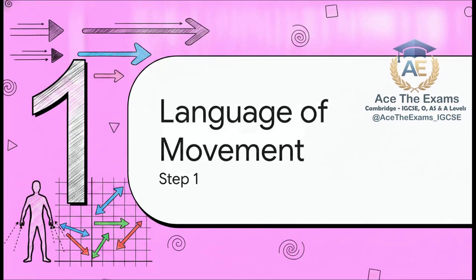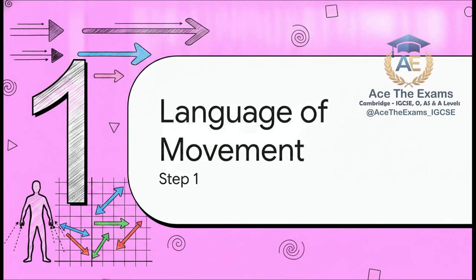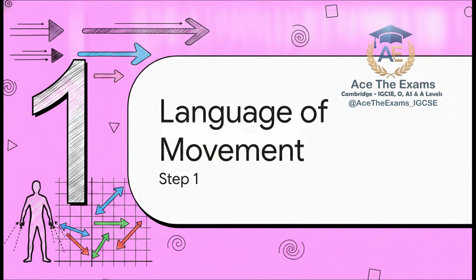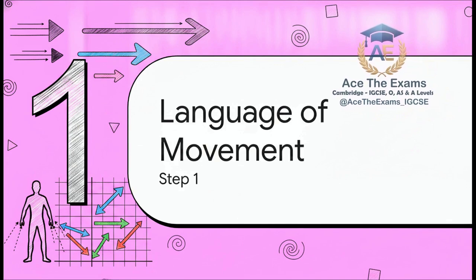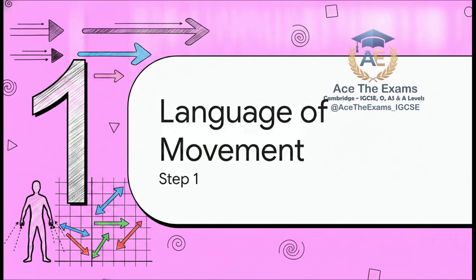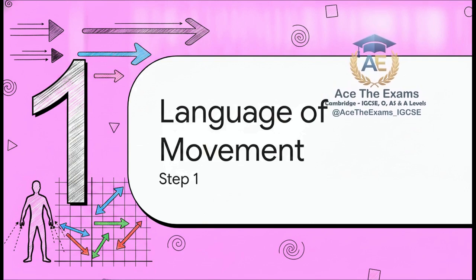All right, step one, the language of movement. Let's start with the absolute basics. I want you to think of yourself as a translator, decoding physical movement onto a mathematical grid. Forget about complex formulas for a second. At its heart, vector math is just a way of giving extremely precise directions.